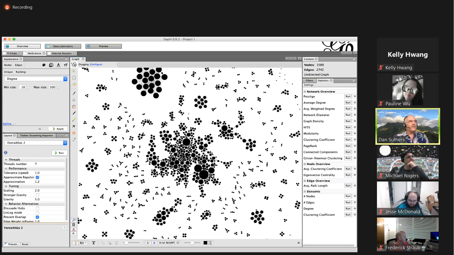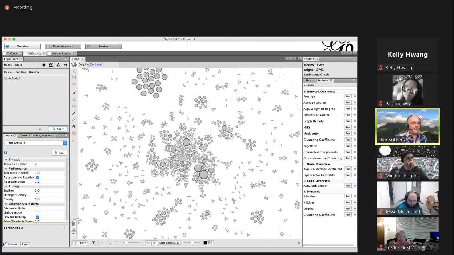But who are these people? Well, if we turn on the labels, it's going to be hard to see against this black background. So let's go to this color palette up here, and it defaults to a nice gray, and apply that. And then if you go down to here, there's a T, click that to turn on the labels.